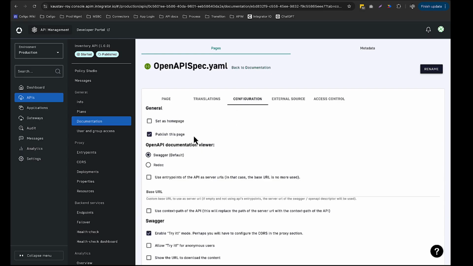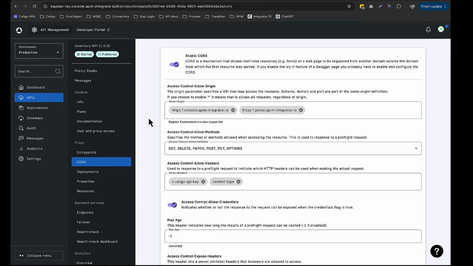If you want to enable API consumers to test the APIs in the portal, select the Try It mode and make sure the CORS is enabled and is configured properly. CORS stands for Cross Origin Resource Sharing, which allows client web applications such as the portal to interact with resources in a different domain. The CORS configuration required to make test API calls from the portal is automatically configured, but you can make adjustments as necessary. Now let's see how your consumers can subscribe to the API.